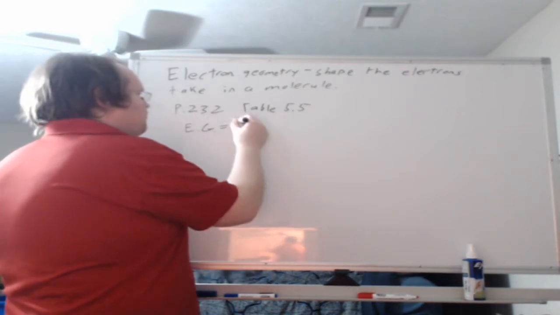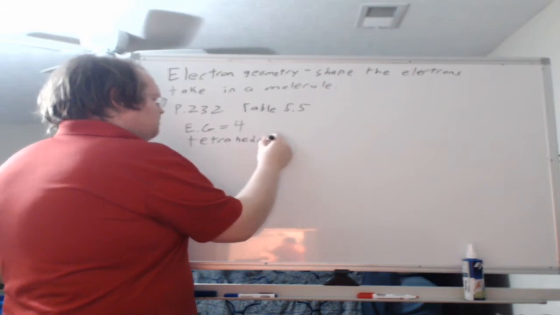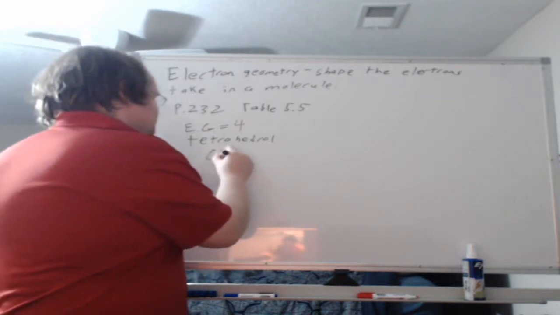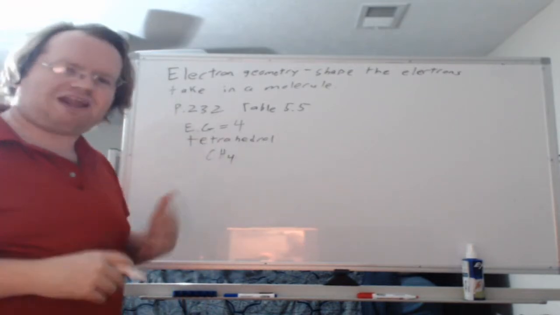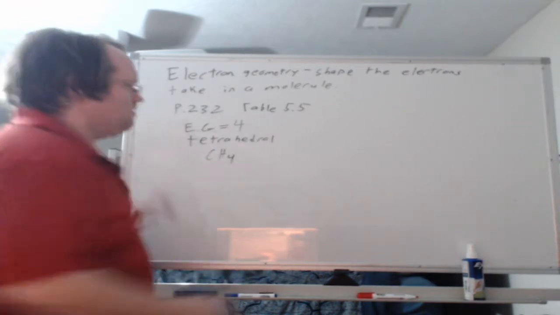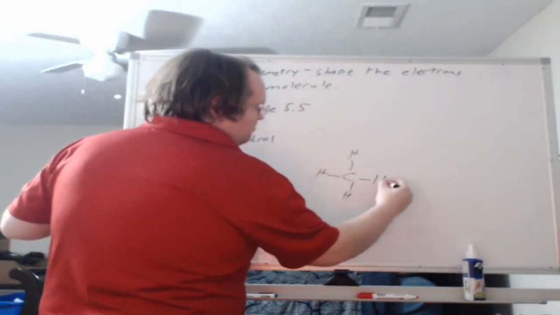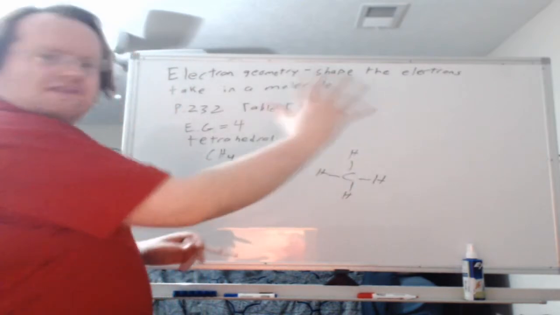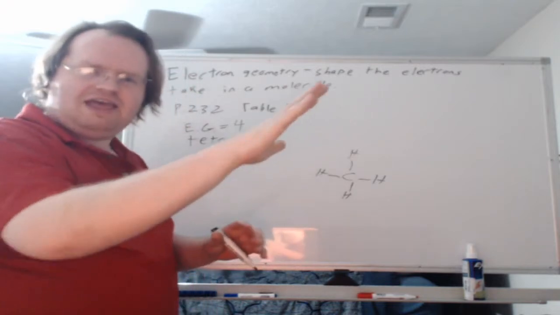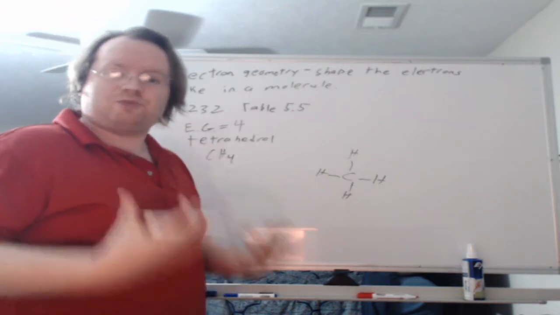So here we get to 4. This is a shape called tetrahedral. One of the significant parts here is now that we have 4 things together, we're going to use the molecule CH4 for this, it starts to get really crowded to make things flat. If you try to put all 4, this is how we drew it in class early with Lewis structures, there's a lot of space on this side of the board and behind the board, where if you put all 4 hydrogens in one plane, they start to bump into each other. So now these start to take on some 3-dimensional shape.